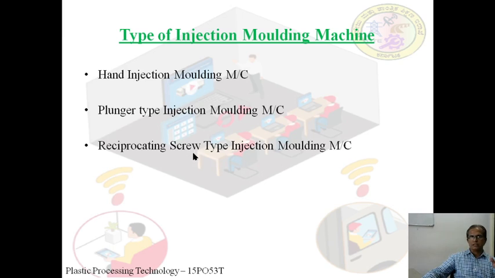In this type, there is a screw inside the barrel which is meant for melting the material and taking the material in the forward direction in order to fill the molten material into the closed mold. The screw is a reciprocating one. When the screw moves back, the refilling of the raw material takes place, and when it moves in the forward direction, it rotates and moves further. When injection is to be done, it pushes the material. Instead of revolving, it acts like a plunger.